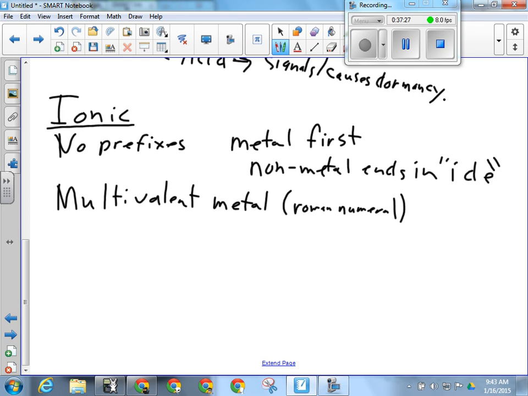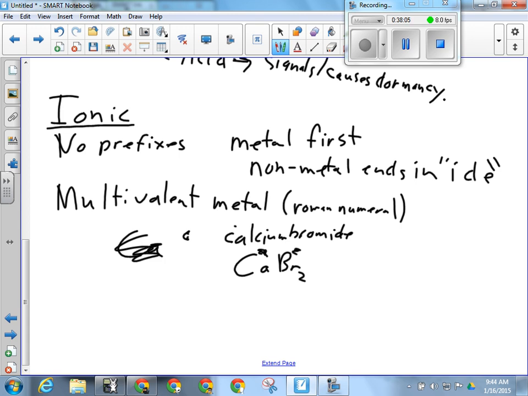So, a couple of examples. Let's do a simple one first. I should write it out in formula form. Calcium bromide. That shouldn't be capitalized, should it? It's not. I just made it kind of big. I've got to write the formula for that. So I do Ca, and I write its charge, 2 plus, and bromide, Br, and I write its charge, minus 1, and then I do what with them? Drop and swap. All right, so that's how we do the formula part.